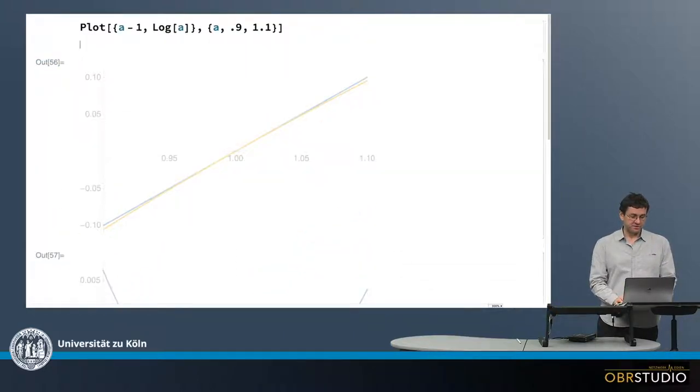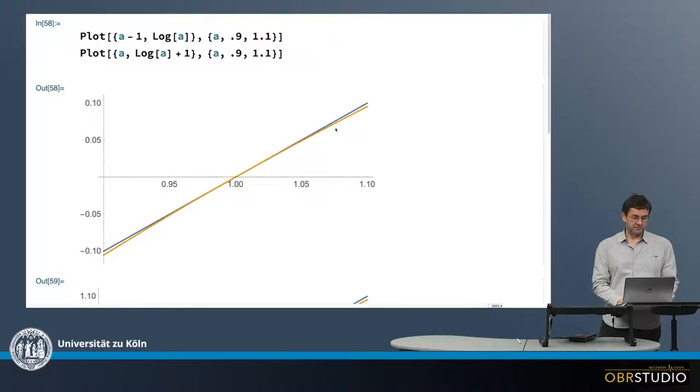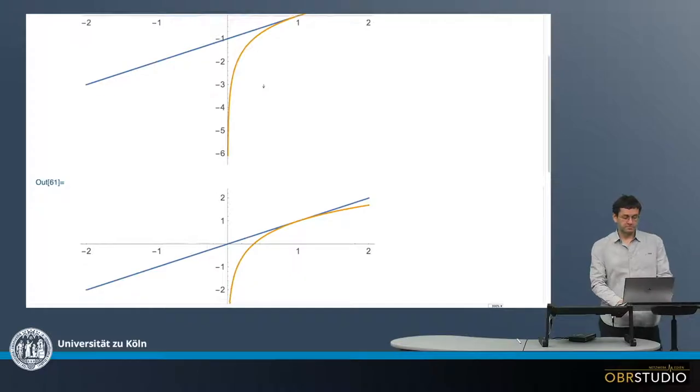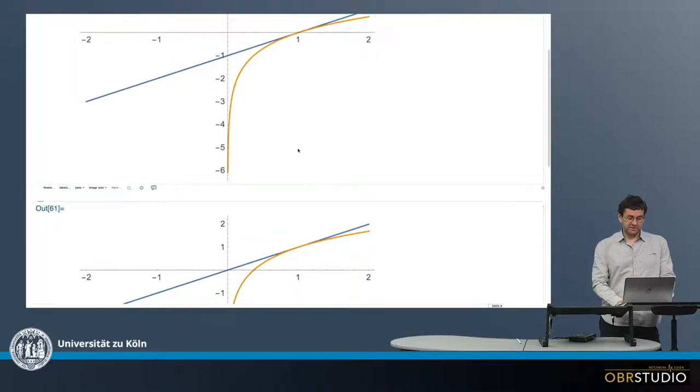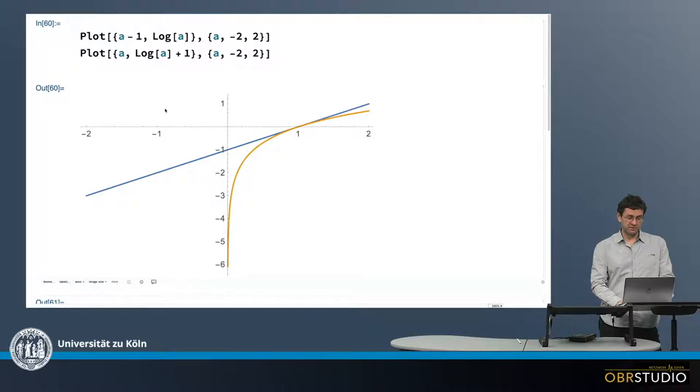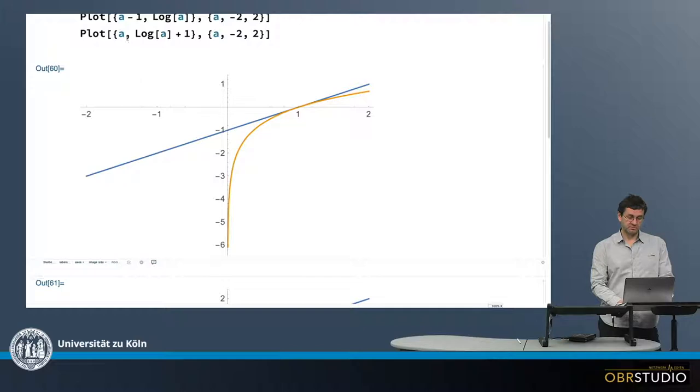Now what about these two other ways of approximations when there is A equals natural logarithm plus 1? Now this is the, and now to better illustrate this, I again make minus 2 to 2, and here as well minus 2 to 2. And then you can see the difference. And the difference here is that here the linear slope has a y-axis intercept with minus 1, of course, because this is A minus 1.